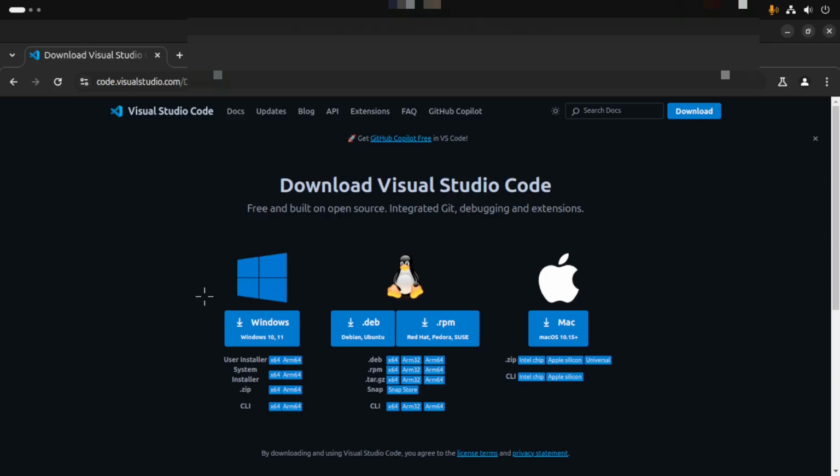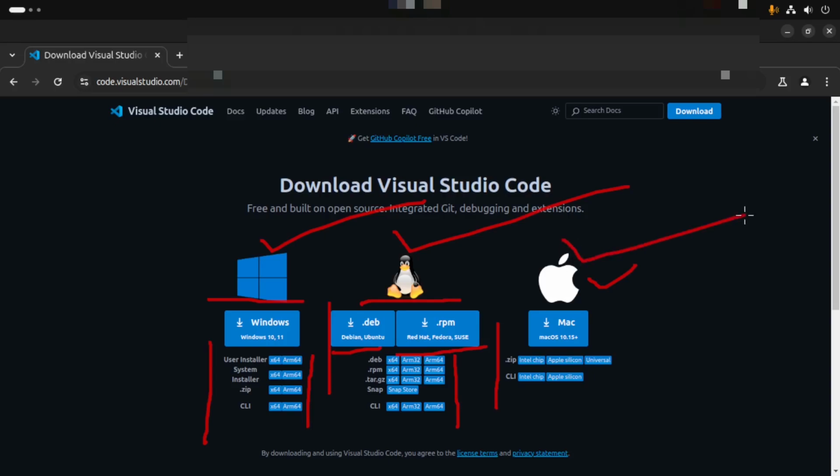Now here you can see we have our Windows packages listed here. The Linux packages are listed here. Either it could be .deb or .rpm, and the variations are here. Similarly, Windows variations are here, and those people who are using Mac, they also have a version. That means you can have a cross-platform experience, whether you are a Windows user or a Linux user or a Mac user. You can use Visual Studio Code in any of these operating systems. Say for some reason you are switching from Windows to Linux, or Linux to Windows, or Linux to Mac, or Mac to Linux, or vice versa.